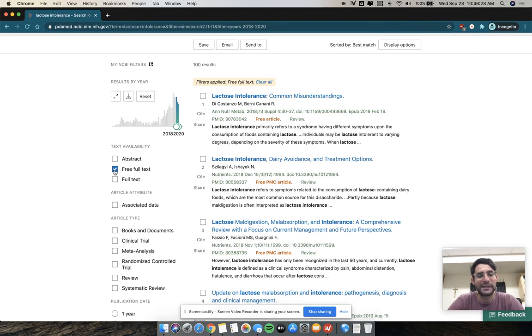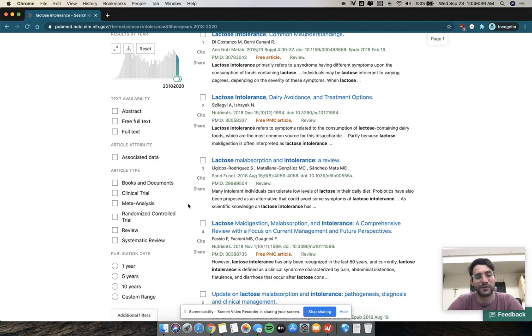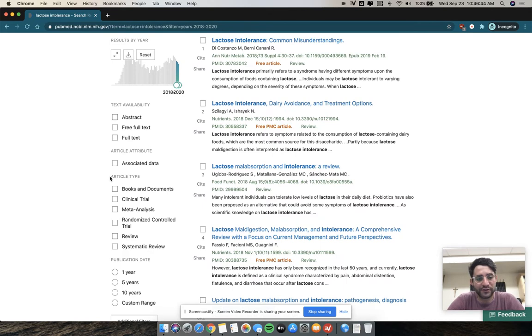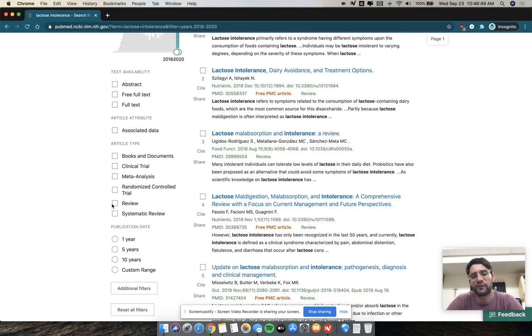the public. However, sometimes I want to be able to access articles that are behind a paywall, even though we don't subscribe to a lot of the articles that you'd like to use. So before I open any of these links, I want to show you also that we can search by article type. So if we're looking specifically for a review article, which may be helpful because what a researcher or scientist will do is they will read all of the current research at the time, and they will publish basically a summary of everything that we know to date about that topic.